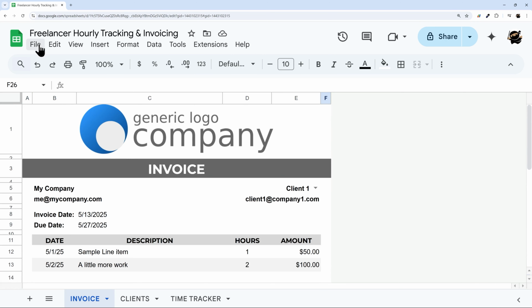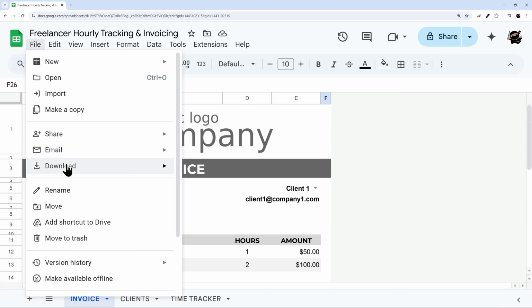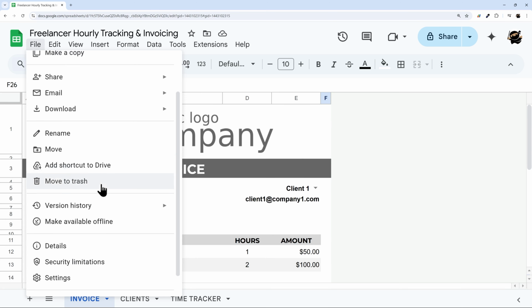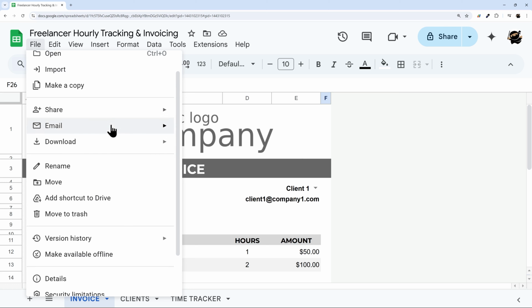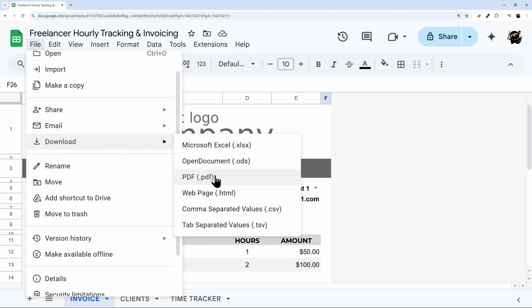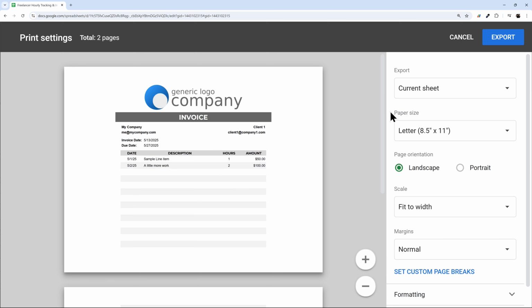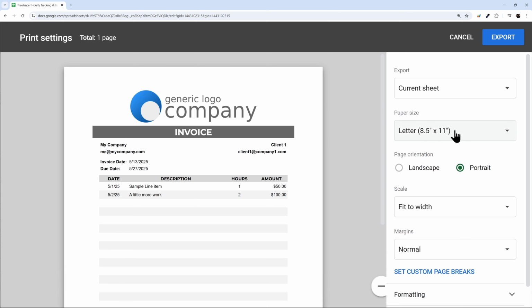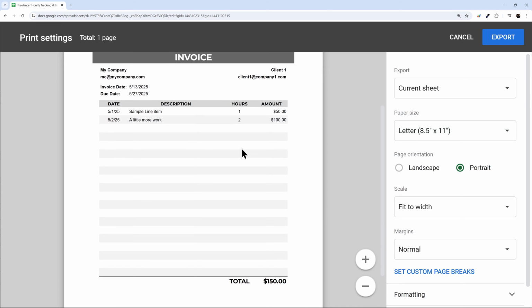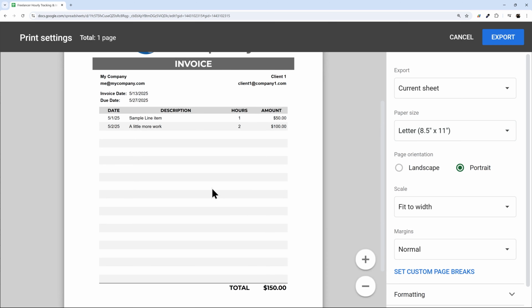So let's go ahead and check it out. So I'm going to go to view, download, and PDF, or you can go directly to print, either one, if you want to print it or if you want to download as a PDF. And then it doesn't look quite right now. So whatever I select here is going to be auto saved for the next time I come in here. And so you can kind of see what that looks like now. So it already looks really clean and nice.